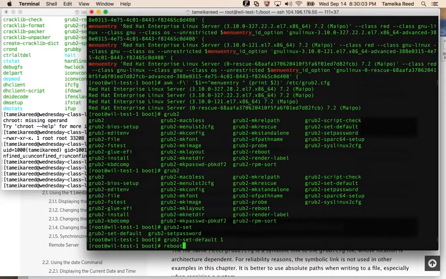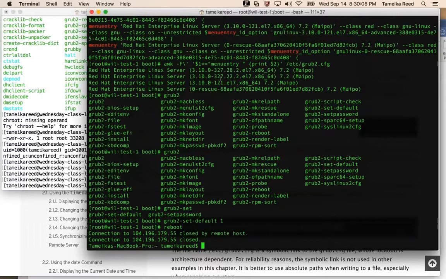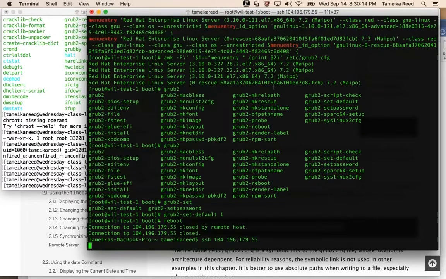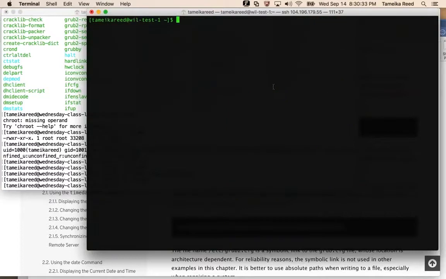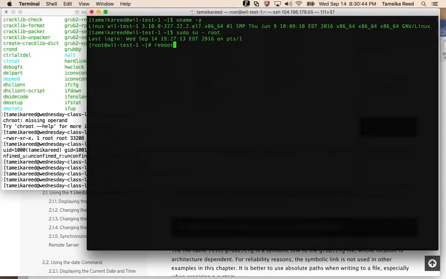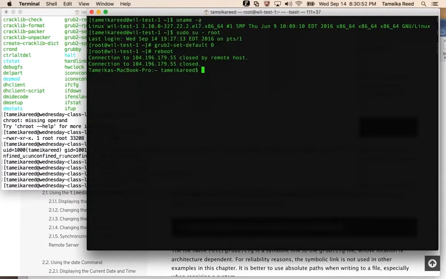All right, and now I'm going to reboot my machine and see if it comes back as 3.10.0-327.22.2. It's pretty quick on reboots here. Let's do a uname -a, and it's 3.10.0-327.22.2. Let's reset that back to 0, which should be the original one that I had, and reboot. And that's how you set your new kernel inside of RHEL 7.